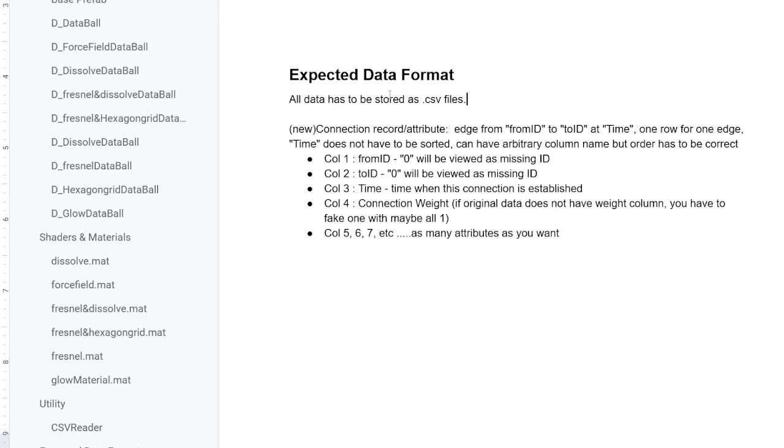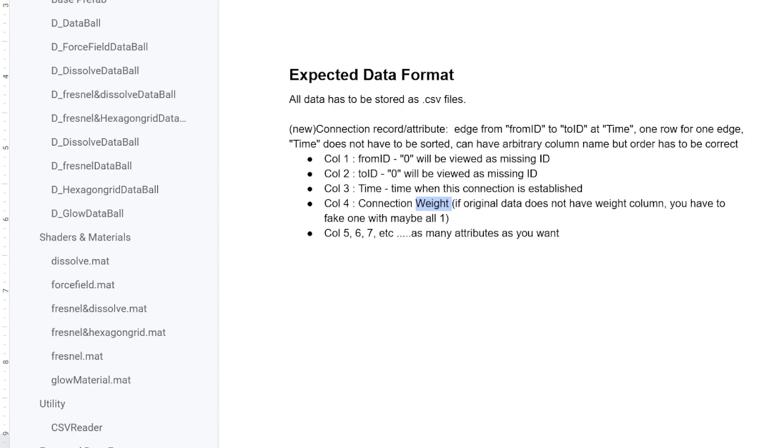Each row represents an edge in your network, going from the node in column 1 to the node in column 2. Column 3 is the time that edge is created between those two nodes, and column 4 is the weight of that edge. If your data doesn't have weight data for the edges, you can just make that entire column ones.